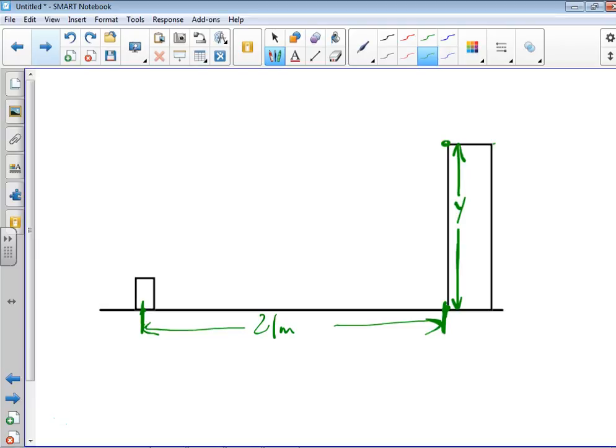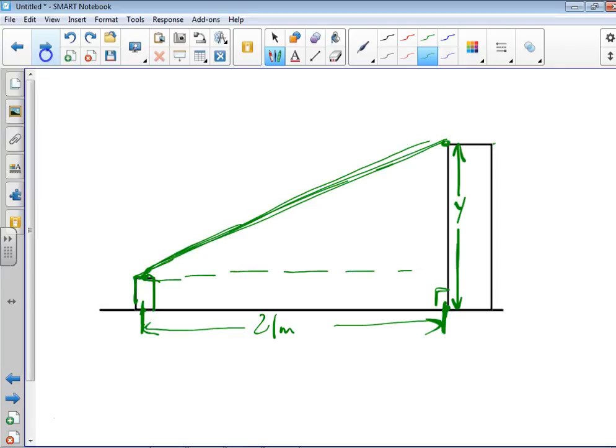Is there a right triangle in here? Well, if we assume that our building is vertical, we have a right triangle. The thing is, we're gonna measure from here. So my right triangle, I'm going to say, this is some sort of a tabletop or something where I'm going to put a device, and I'm going to look at the edge of the roof there. And then that device is going to measure the angle for me. It's going to tell me this angle, what they call the angle of elevation. So actually my right triangle for this problem is going to be this one. I'll put it in a different color. It's going to be right here.